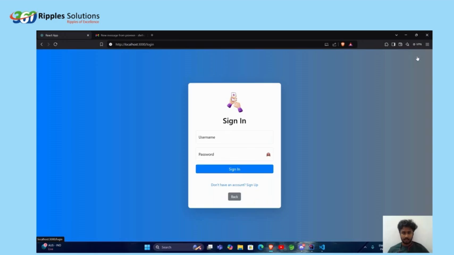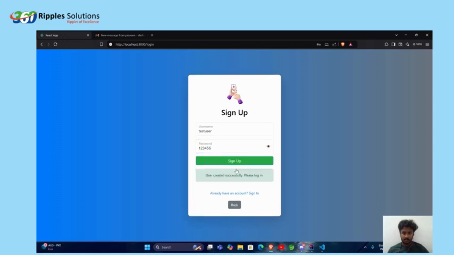So let's log in. If you don't have an account, you can obviously create an account by using the sign up button here. So let's actually create an account like test user, and a password, some password. And if you think that you have entered some wrong characters while entering the password, you can verify that by using the eye icon here. If you click on it, you can see the password, and if you think that you have made any mistakes, you can change that and click on the sign up button here.